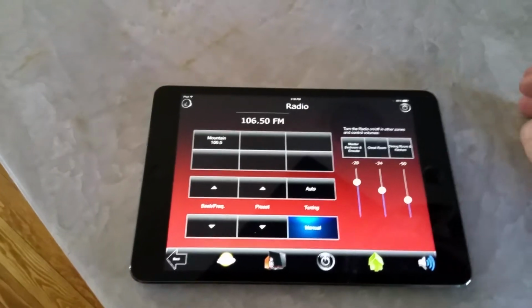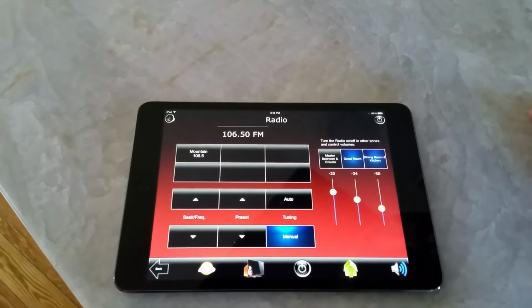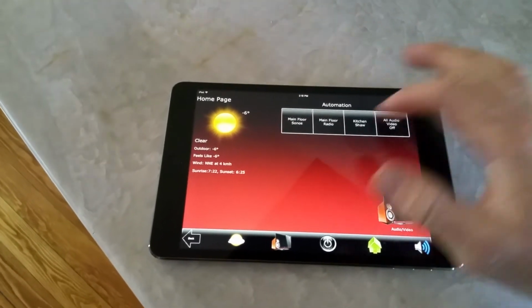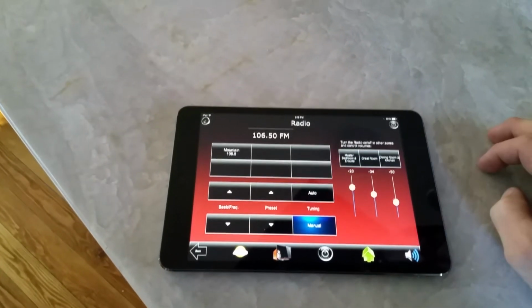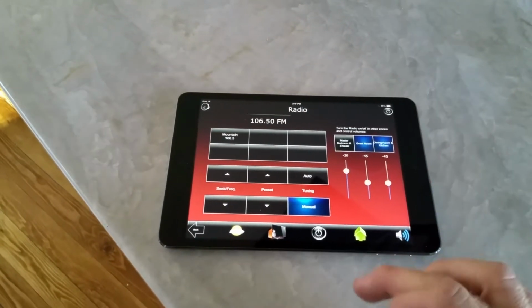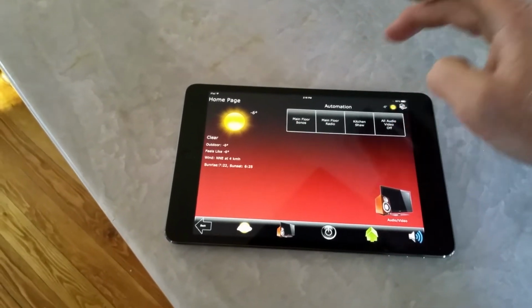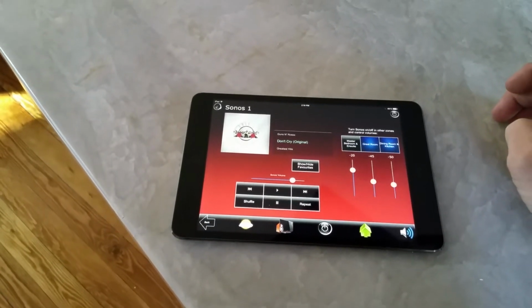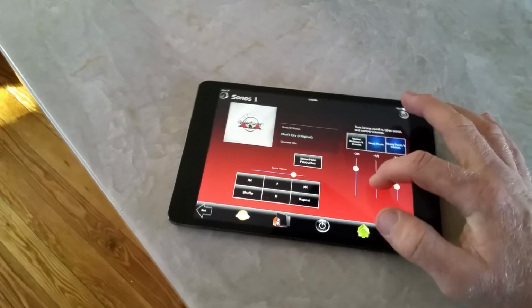And then you can see that it's off here. If we want to turn the radio back on in here, we can do it this way, or turn it off. We want to turn it on this way, the same way as we did before. And then say we want to listen to Sonos. It's the exact same idea. Main floor Sonos. This changes it all over to the Sonos player. Exact same idea.